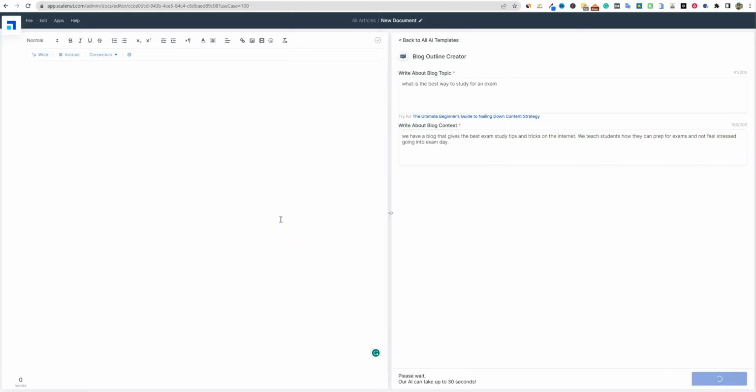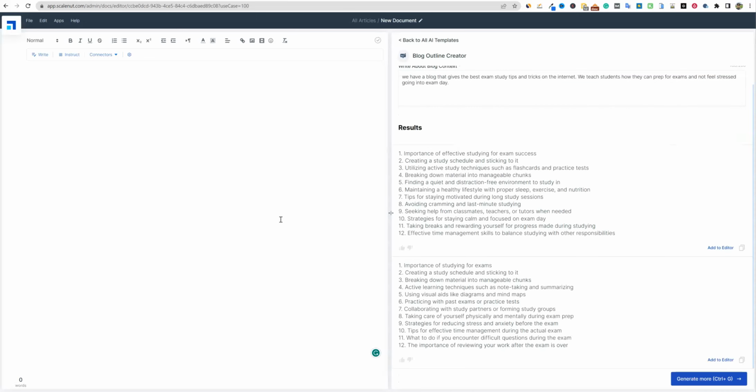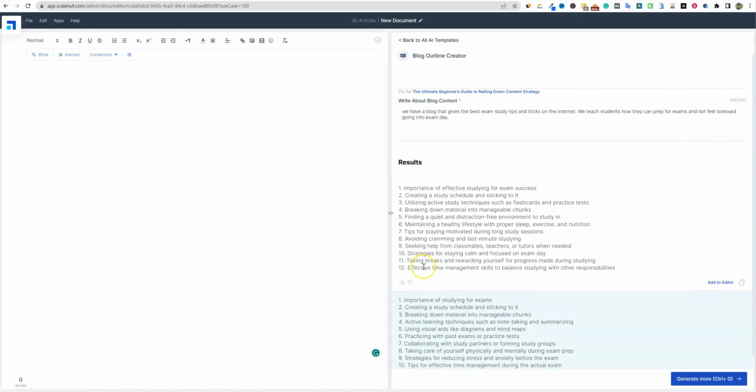And so this, I believe, is a new feature. I know that they had reached out in an email to let me know. They've always had outlines, but I believe that this is either a newer version of the blog outline creator, or they're coming out with an advanced AI content outline generator tool soon. So I will verify that, and if they do have another tool coming out that specifically creates amazing outlines, then I will do a video on that.